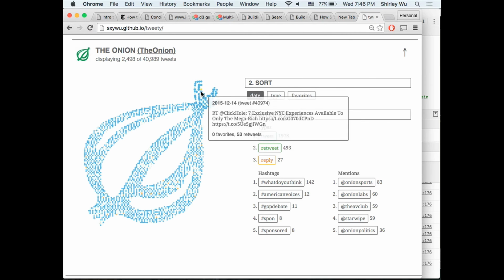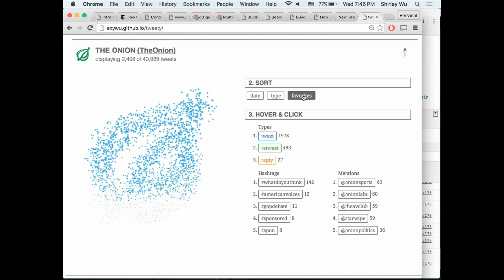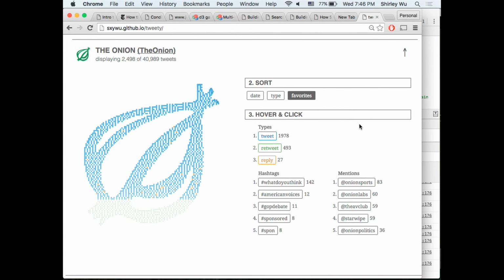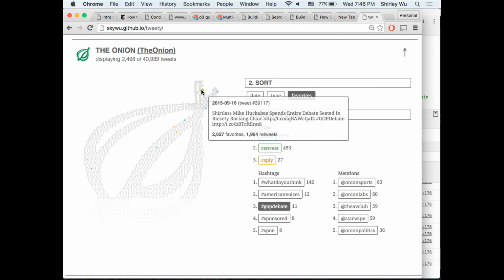It's really fun to look through. The most fun I have is when I sort it by favorites and look at what the top favorite tweet was. You can also see their top hashtags, so I can explore all of the tweets with a given hashtag. For example, this is the most favorited tweet that has the hashtag GOP debate.